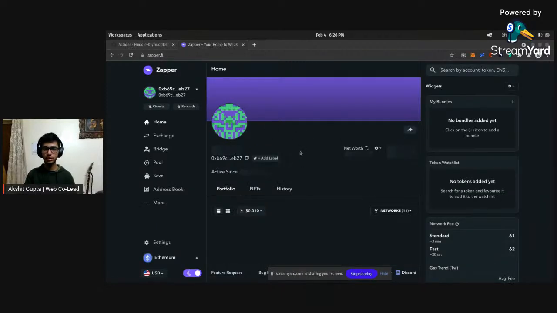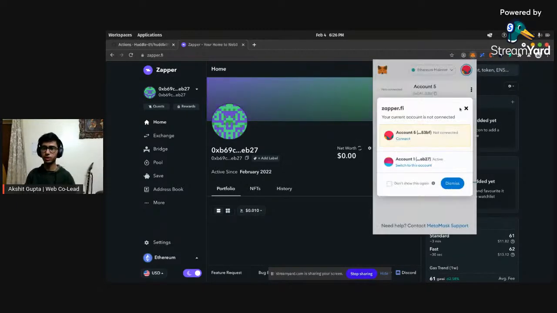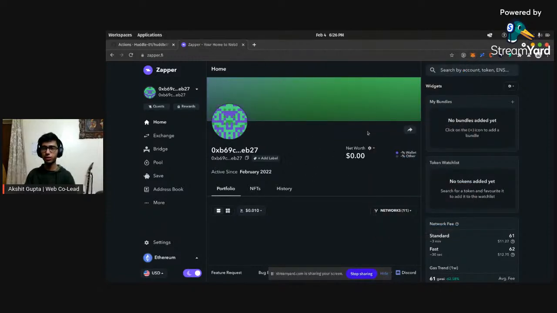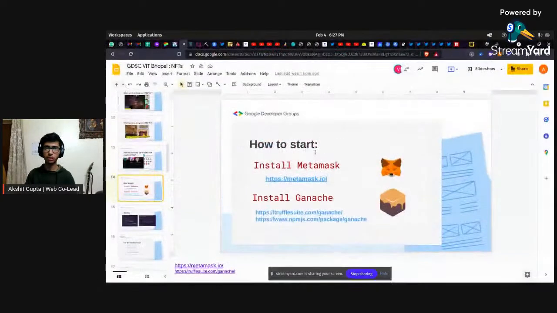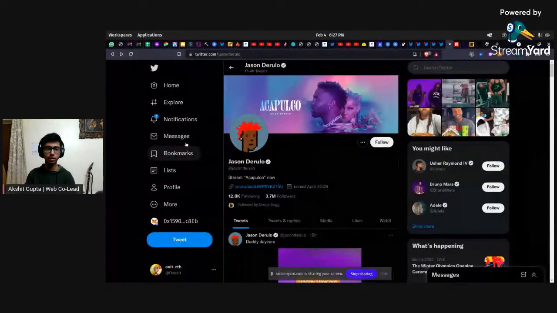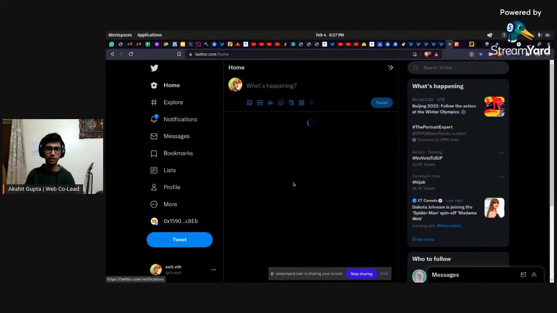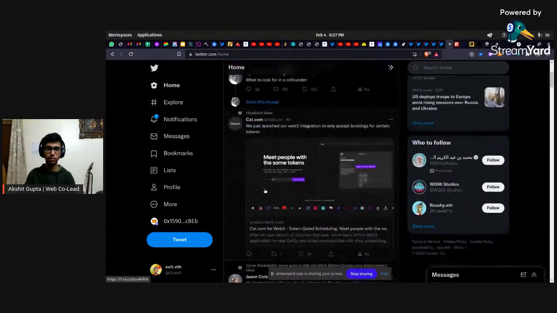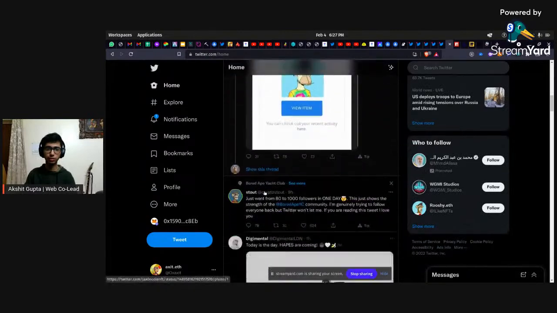So what this protocol does is basically fetch all the funds you have on your MetaMask wallet. This is a test wallet, so it will show 0 for now. But what you can do is search for accounts on here and view anybody's balance, because it is an open blockchain. So if I go to Twitter and find someone's ETH address, I can just look up their portfolio.